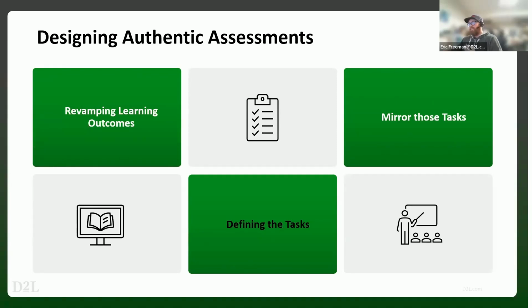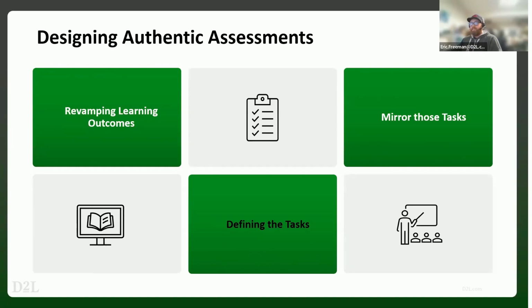And then the next thing we want to do, once we have those high level cognitive skills defined or acknowledged, is start defining the tasks that are able to demonstrate those high level skills. One of the strategies I like to use is developing success criteria. Success criteria help me break down that learning objective in a bit more detail, and they really help me define these tasks. If you have one learning objective, usually you can get those down to 3 or 4 success criteria. And within those success criteria, you can really define the tasks of what you want your learner to do.